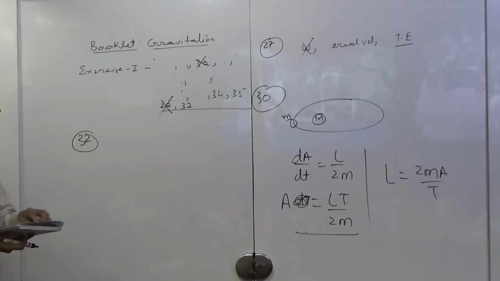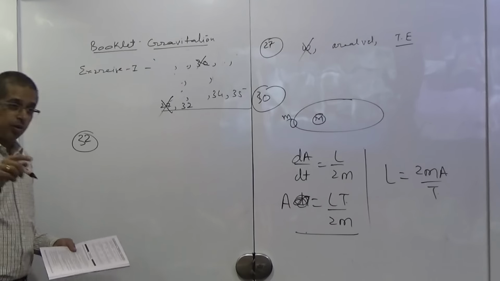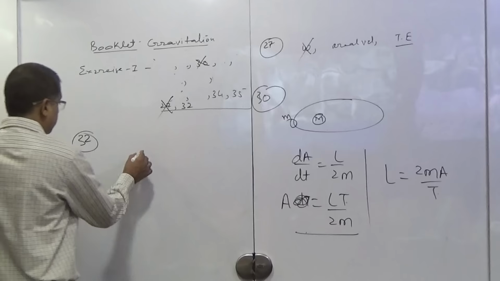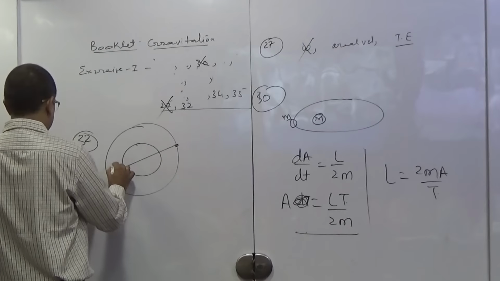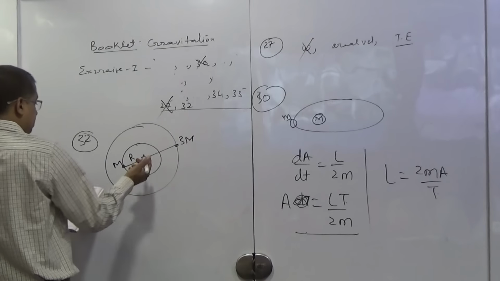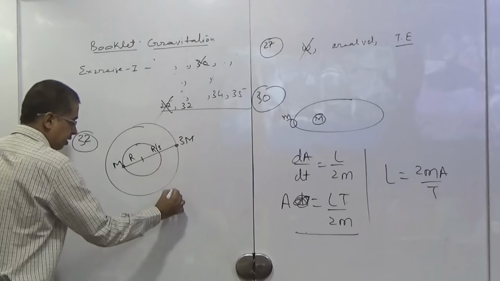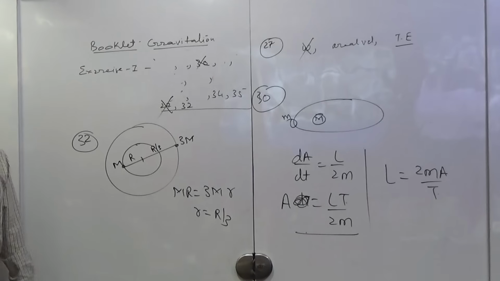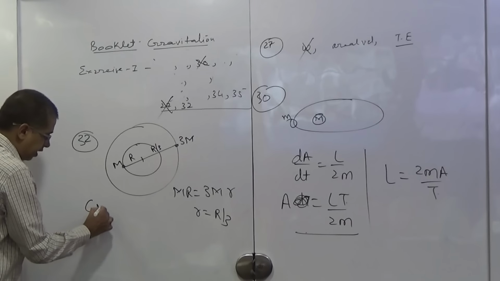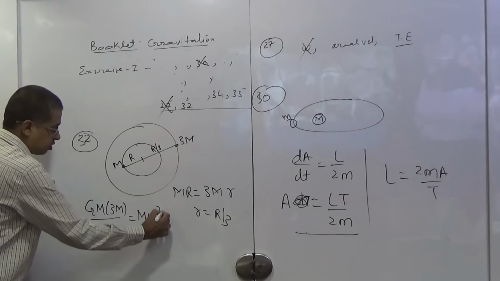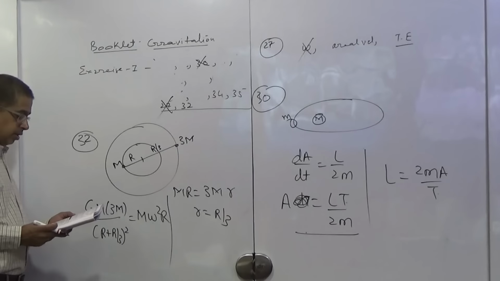Question 32. You people are asking me doubts which no other batch asked. क्यों नहीं भैया? जब बाकी बैचेस ने नहीं पूछा और आपको डाउट आया, मतलब आपने मेहनत नहीं किया. 32. In a double star system, binary star, did I deal with that in your class? Yes, sir. In a double star system, this is capital M, this is 3m. The orbit radius of the lighter star is r. Now can I find out this will become r by 3? Because M into r should be equal to 3m into small r. Small r will be r by 3. Now time period मिलेगा कि नहीं? I will get omega. How do I get omega? G capital M 3m by r plus r by 3 whole square will be m omega square r. Omega आ गया तो टाइम पीरियड मिलेगा. कैसा मिलेगा?